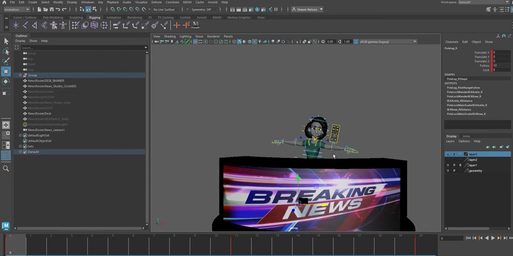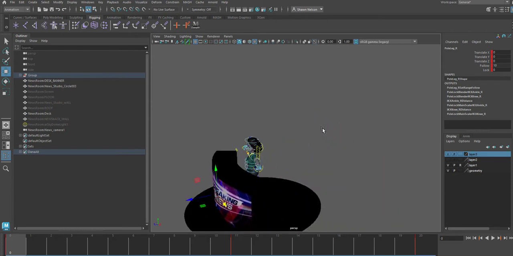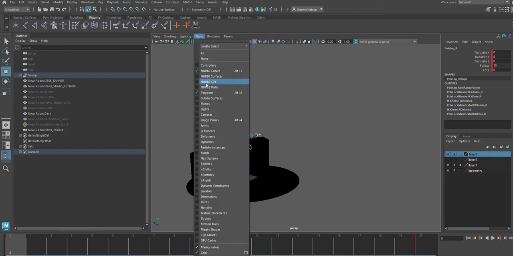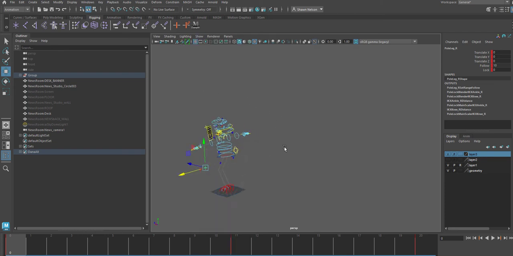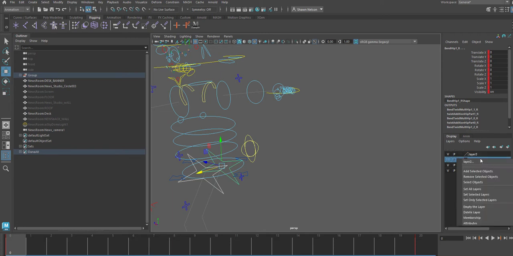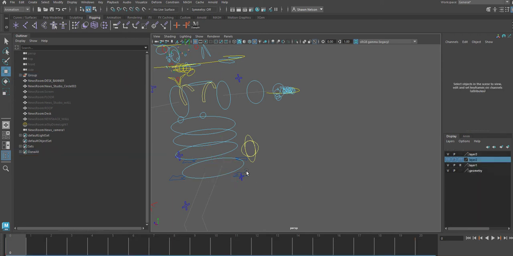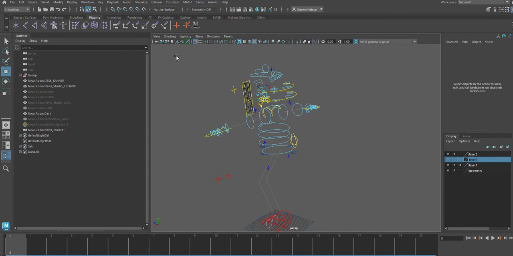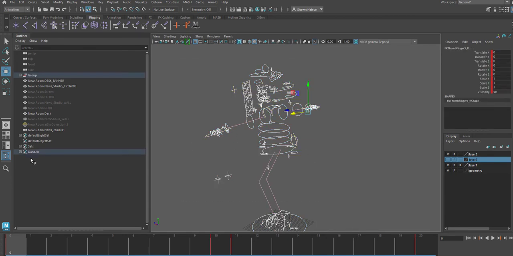Okay, so I've got the model now working. You guys saw that I did show polygons, got rid of those, got rid of anything that looks like a diamond except for these two here in the hips, and I could actually get rid of those. Then I created a selection set. So I selected everything here, went like that, right?